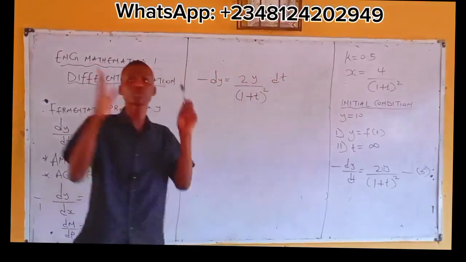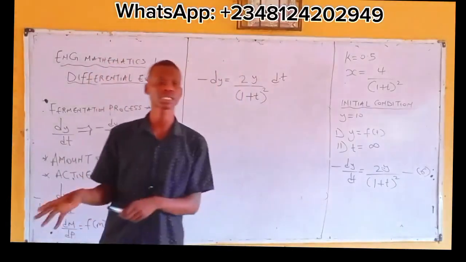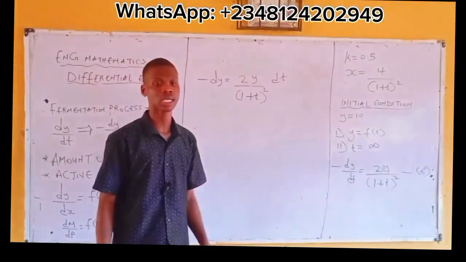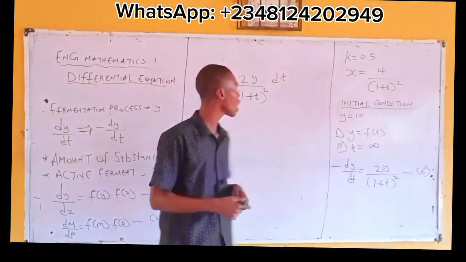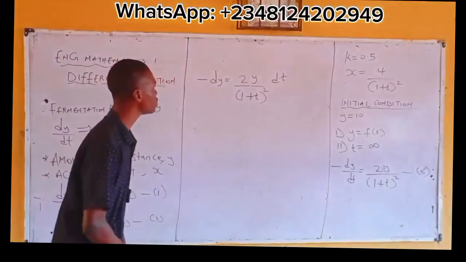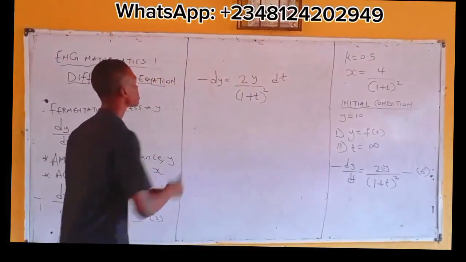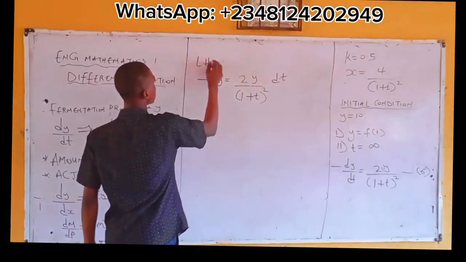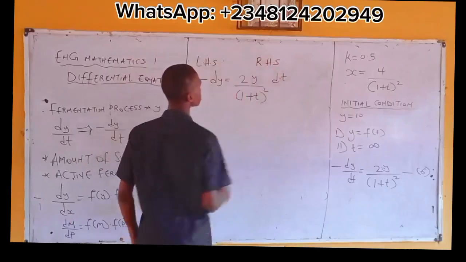And the idea when it comes to separable variable, we are isolating the function of y from x. But in this case, we are having y and t. Meaning you are isolating the function of y from t. Now, up to this level, how can you separate the function of y from t? This is the left hand side, and this is the right hand side. That will be what?